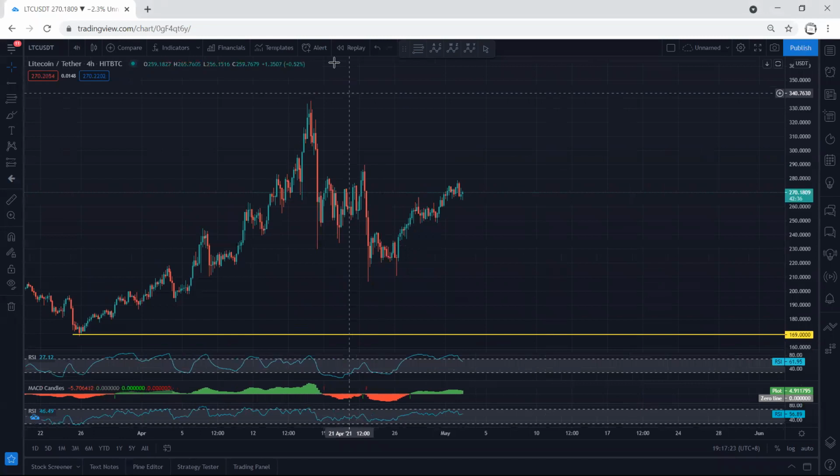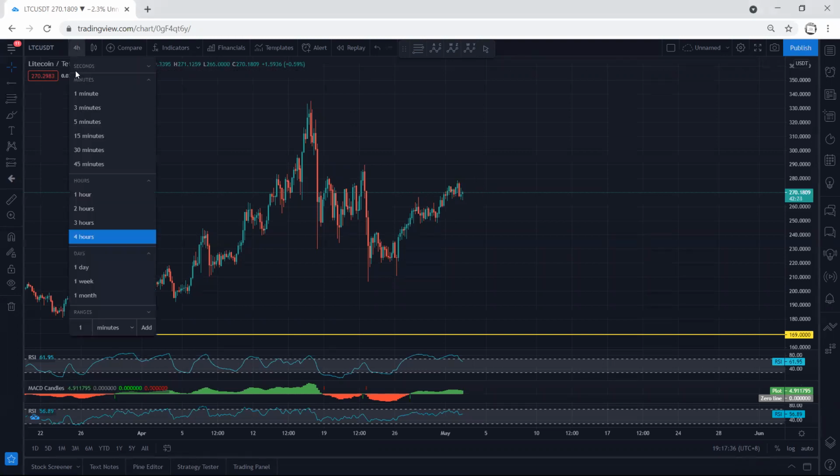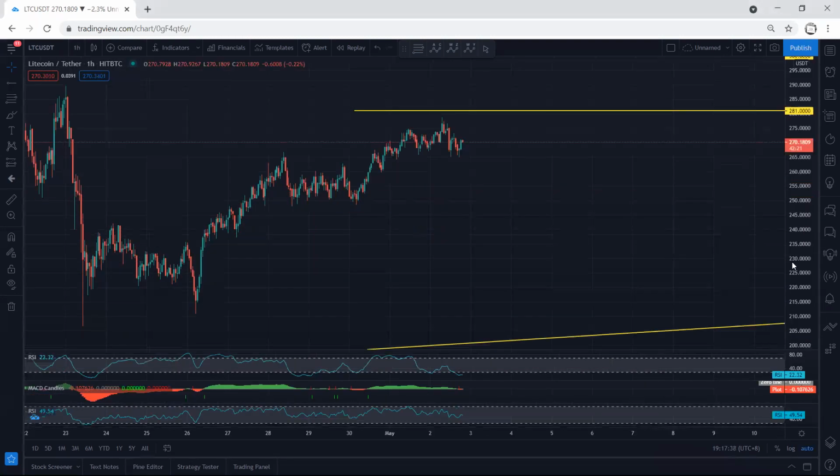And if we move to the 4 hour chart, we're looking for the correction. We expect this one to turn into a deeper correction because then we can look for the running flat for continuation. And even based on the 4 hour chart, we don't have any trade setup. And how about if I move to the 1 hour chart?